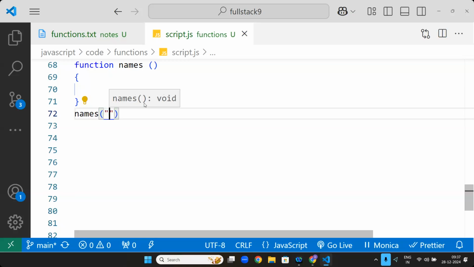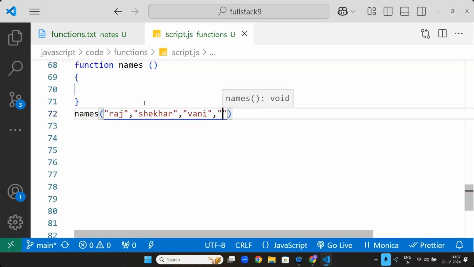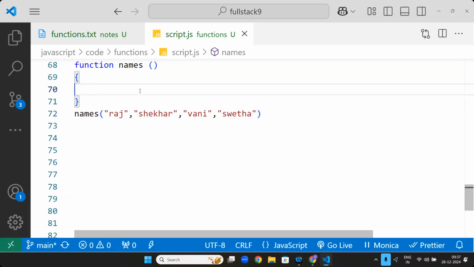In my website, active users are Raj, Shekhar, Vani, Shweta. Now how many active users are there in my website? 4.